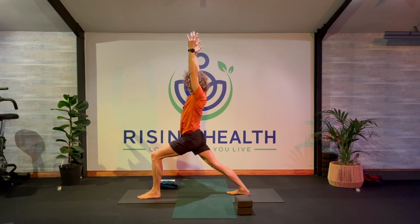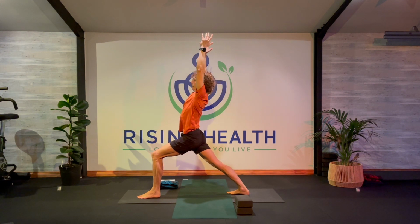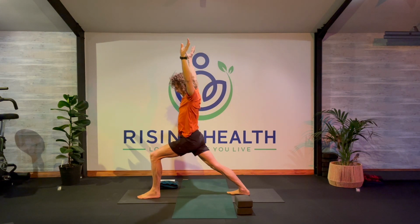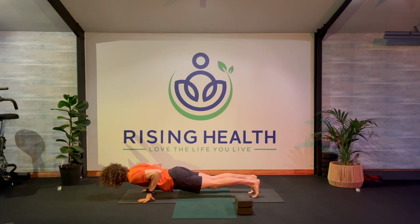Pressing out through that back leg. If it feels good, you might take your gaze up. I'll stay here for another 2 breaths. Sinking deeper into that front leg. When you're ready, framing that front foot. Step back for your vinyasa.